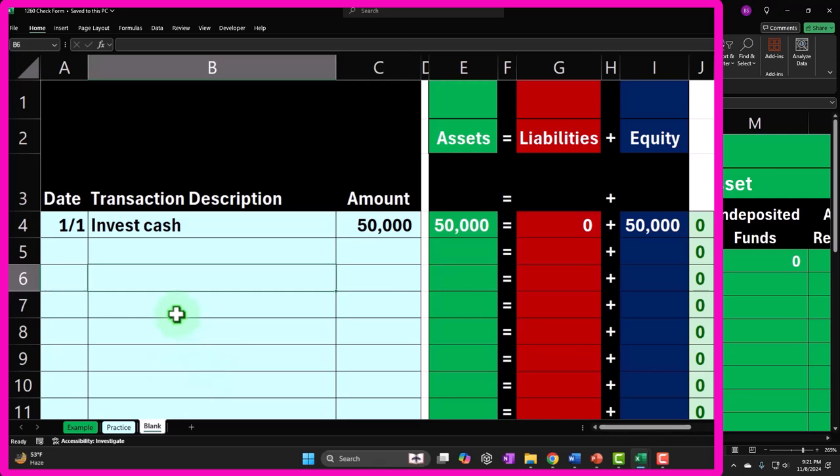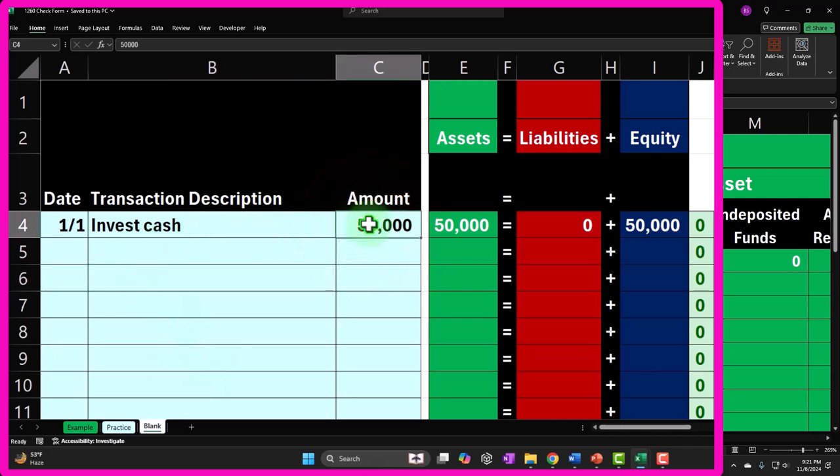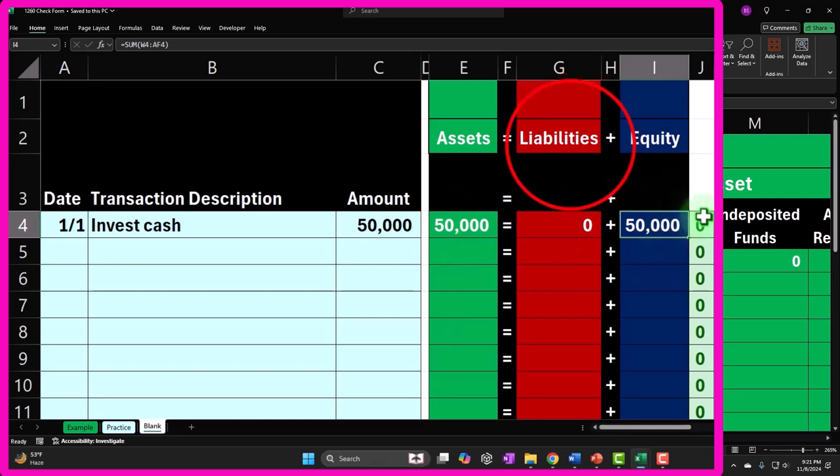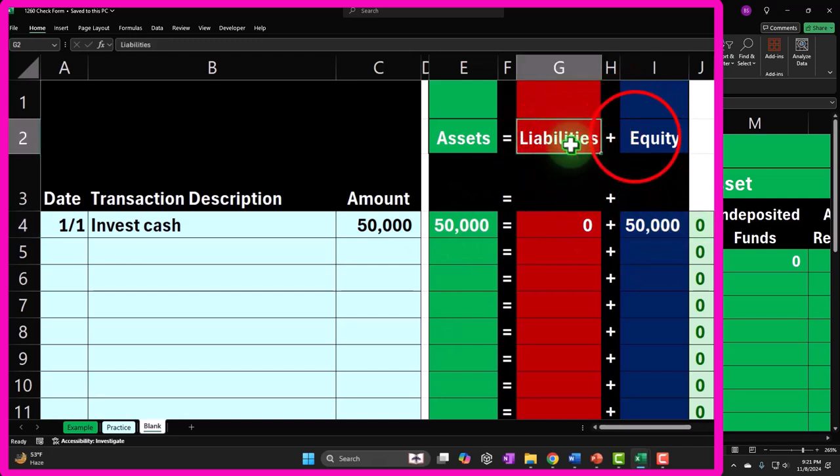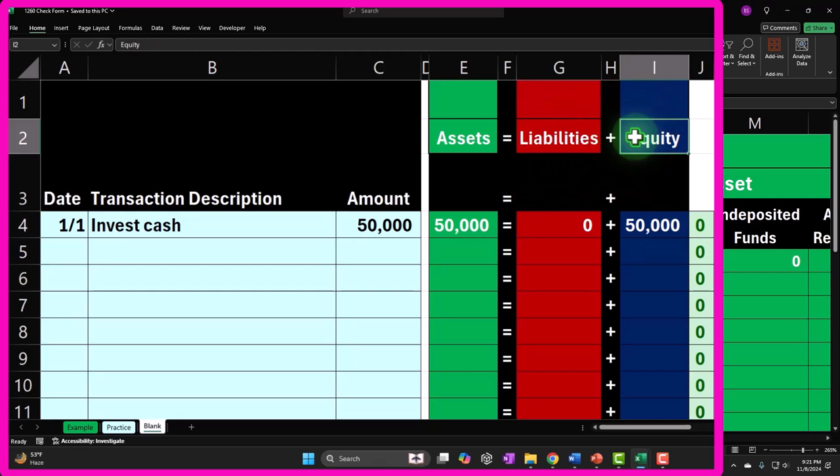All right, so we're going to start with the $50,000 just to have some cash on the books, imagining that the owner put in the $50,000, increasing the cash, meaning the assets, which is an asset of $50,000, and the other side being equity. So there's $50,000 in the business. Nothing is owed to third-party liabilities. Therefore, if we were to liquidate the company, that $50,000 would be going to us, the owners.